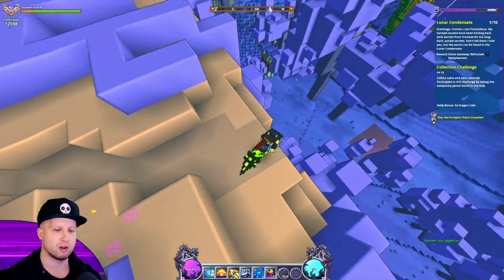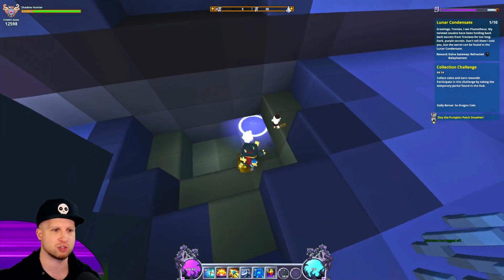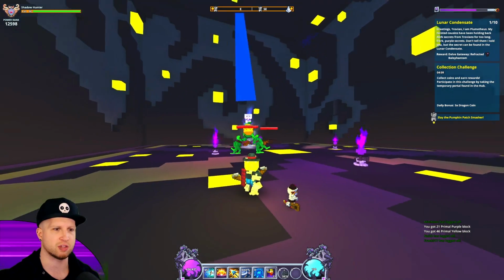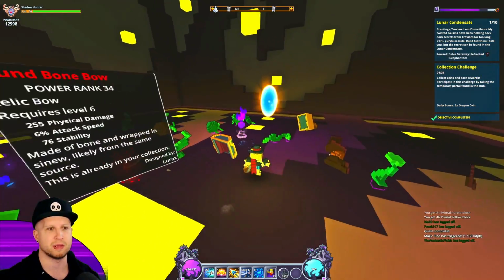Or, if you are like me and you have bombs and you don't have any patience whatsoever, you can literally just blast your way right under it. And then this will be the room that it ends up taking you into. Kill the boss enemy, and then you open the chest. Bada bing, bada boom, there you go.